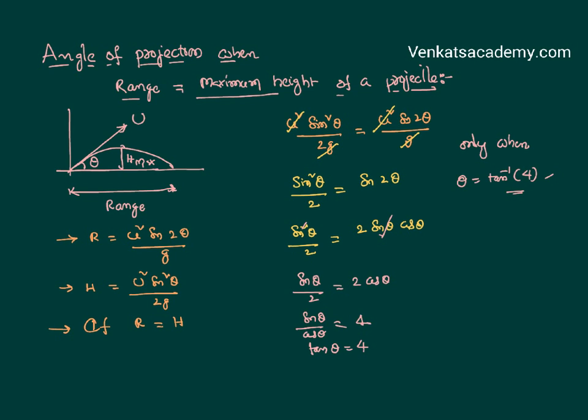This can be mathematically proved that the angle of projection is close to 76 degrees. That means if you project the projectile with an angle equal to 76 degrees, the range of the projectile becomes the maximum height. That means it travels the same maximum horizontal distance as well as the vertical distance. That is what I want to prove in this post today. Thank you.